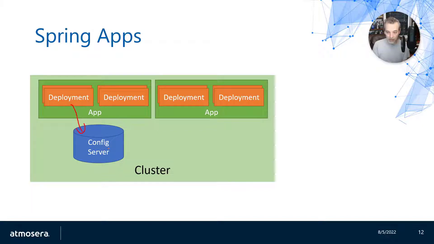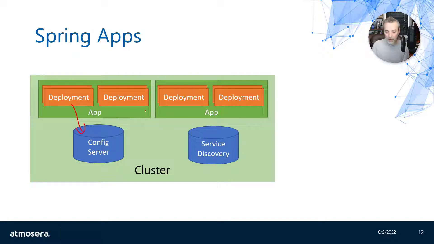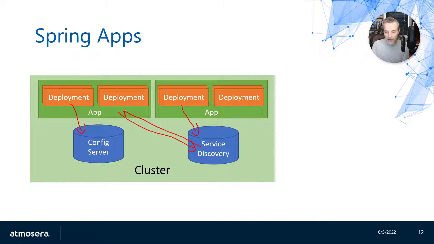The other part of this cluster that is very common with Spring Apps is service discovery. That's typically Eureka in the context of Spring Apps. The service discovery basically works by allowing a deployment or an application to register itself with the service discovery. That way, whenever another app needs to know where to find an instance of the application, it will go to the discovery service and the discovery service will return an endpoint that this application can then use to request resources from an internal service — say, one that it needs to send email from.